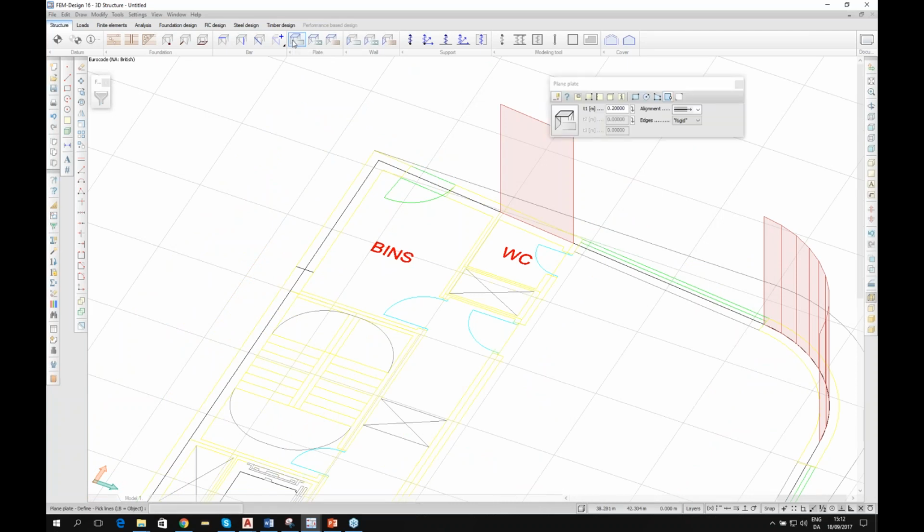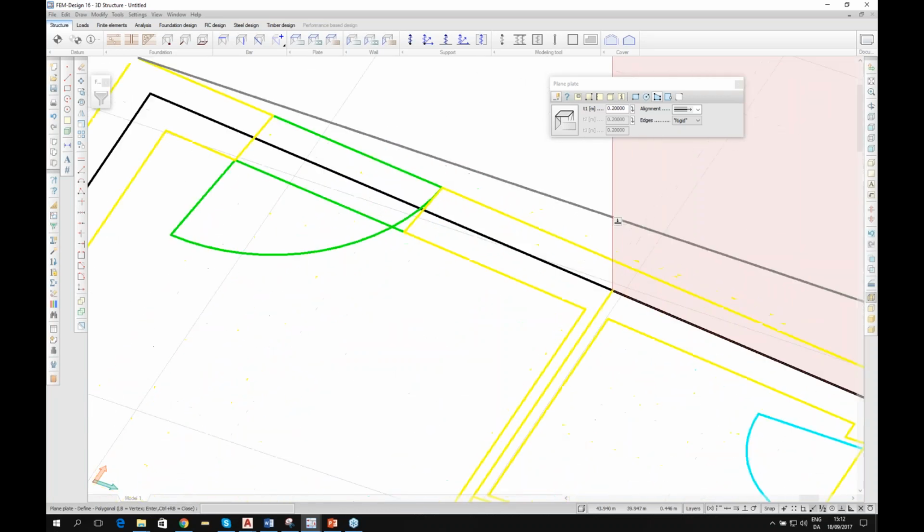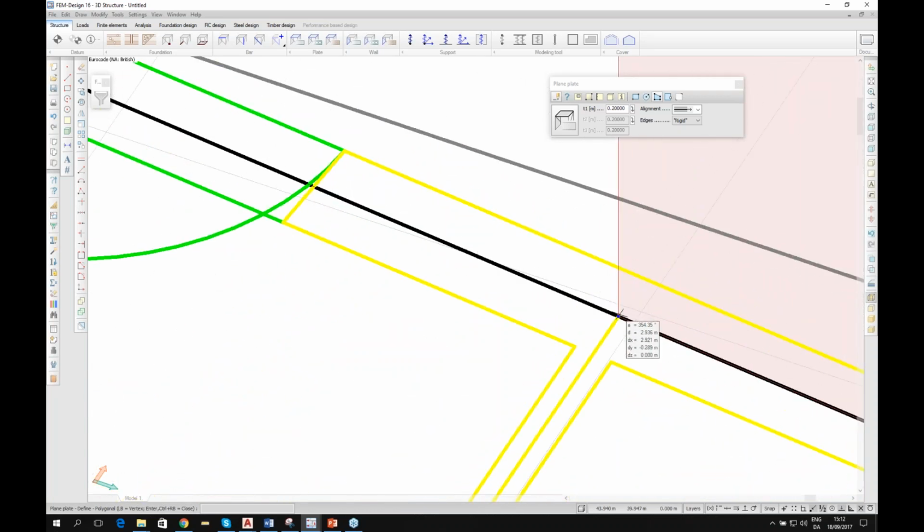So if I go to plate, I'm going to use the polygonal tool. I am going to start and draw it from here, from this corner, and connect it to this wall. And again, I want to make sure that I connect and snap to my FEM-Design model and not to my AutoCAD model.